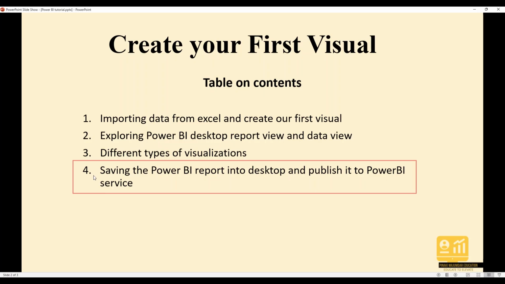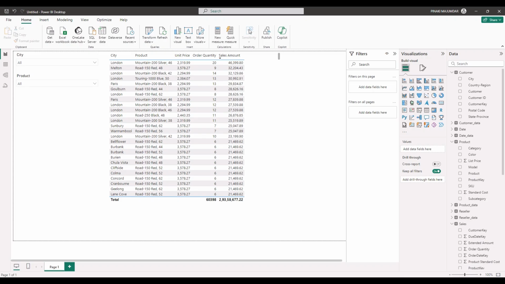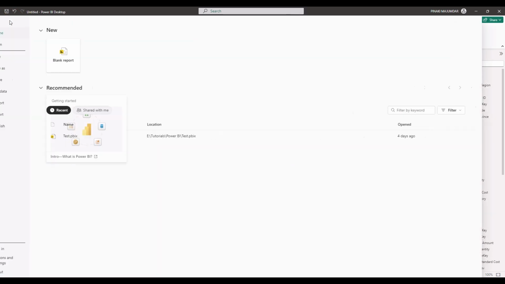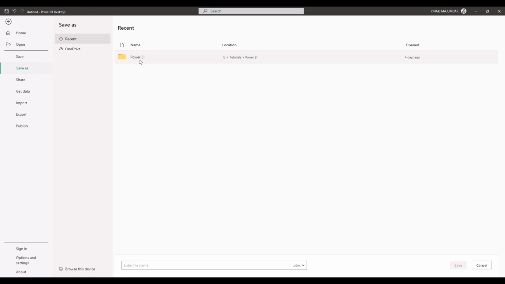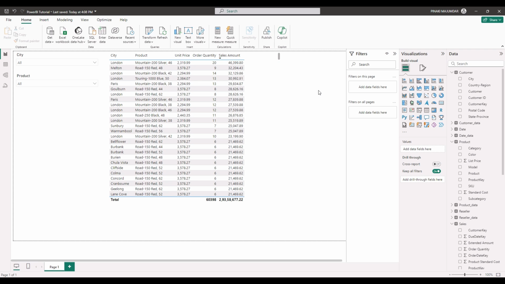Okay. Now let's see how to save a Power BI desktop report on your PC and publish it to the Power BI service. Let's move to the Power BI desktop application. So first, if you click on publish, it will give an option to save this report file on your desktop first. So it is better to do it another way. Just go to file, click on save as. This is a directory which I want to use in my PC, and I'll put a name over here, Power BI tutorial. Okay, the file is saved now, and now click on publish.